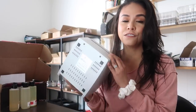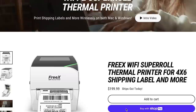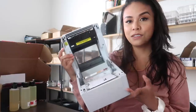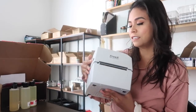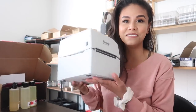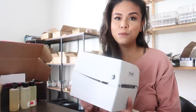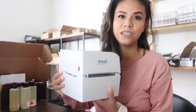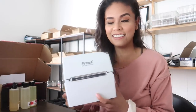A few notes on the FreeX Wi-Fi thermal printer: this is the world's first wireless thermal printer on both Mac OS and Windows, which is super convenient. What makes this printer unique is that there is a built-in super roll holder which can contain up to 600 four by six shipping labels — compare that to other printers that only hold about 250 labels per roll. This makes it perfect for everyday business use. If you run an e-commerce business with steady sales, having a printer that holds a ton of labels is definitely a good thing. From just looking at it, it's pretty compact — I'm lifting it up and almost tossing it around.